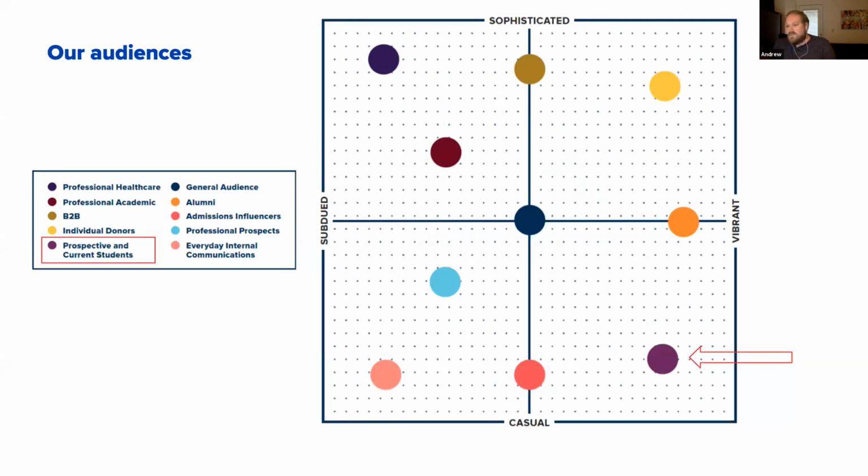And as the division of student affairs, our main voice falls into this casual and vibrant category when we're communicating with current students or prospective students. That's not to say everything we do has this voice and tone, because there's a lot of times when we're communicating with parents or employers or community members, donors, media. But the general guide when talking to our current students is keeping our tone light in this casual and vibrant zone. And so you couple this with the traits that we mentioned on the previous slide when really determining what the tone of the piece that we're creating is.